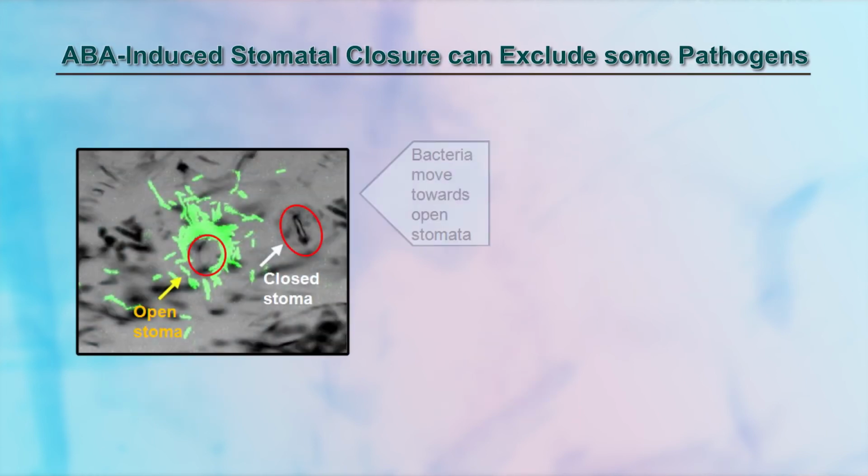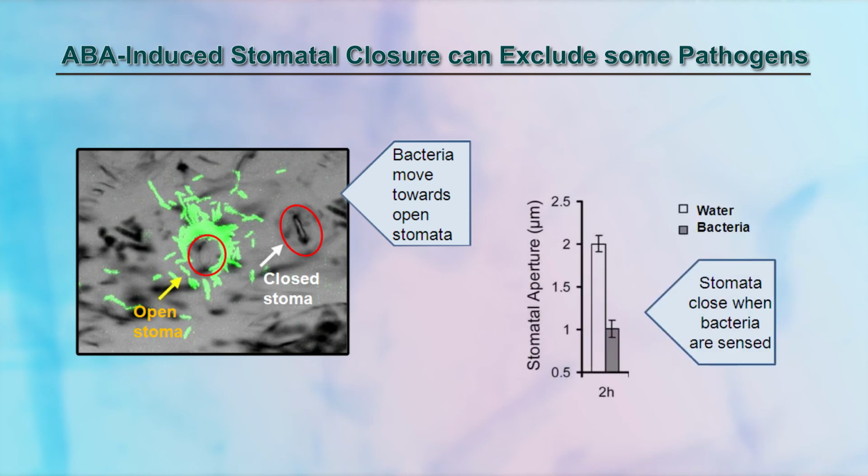There are recent observations that indicate that ABA-induced stomatal closure can block entry of bacterial pathogens through stomata. Thus, ABA can defend plants against bacterial infection, making the plant resistant towards some bacterial pathogens. So, it may be possible that when the plant senses that there are pathogenic bacteria in the leaf close to the stomata, then ABA is induced and there is stomatal closure, blocking the entry of bacteria and thereby blocking the infection by the pathogen.